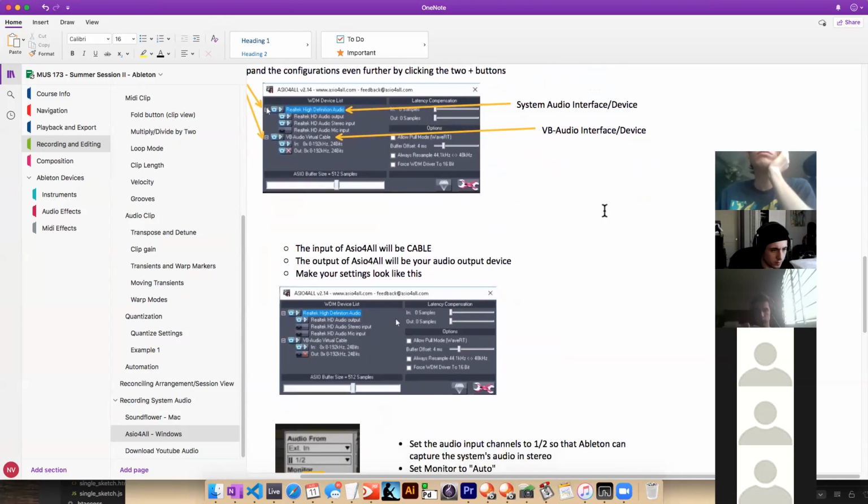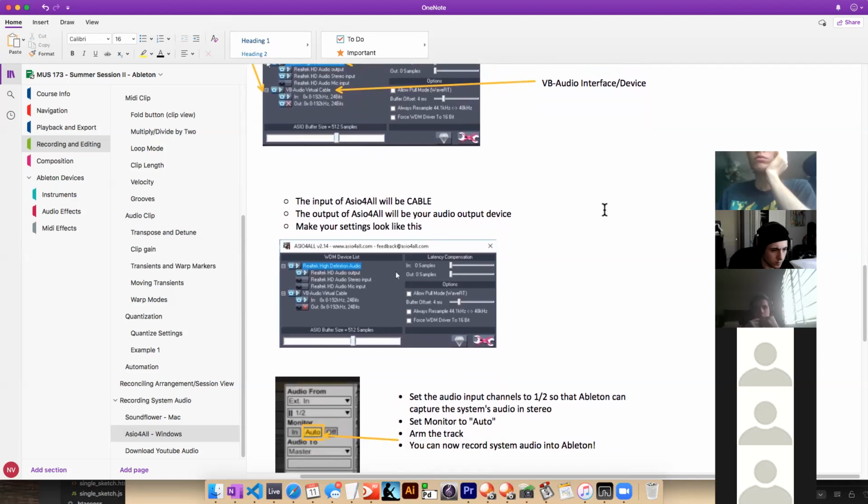Now, I know this is confusing. I'm not going to lie, this hurts my brain just thinking about it. So if this hurts your brain, welcome to the club. I'm used to thinking about things like this because audio routing, as you get deeper, gets more complicated. But if it gives you any solace, you just have to do this once, I believe, and it should retain these settings for future use. Even if you just memorize how to do this, the objective is just to be able to sample audio into your machine.